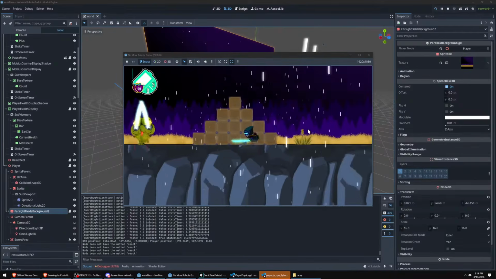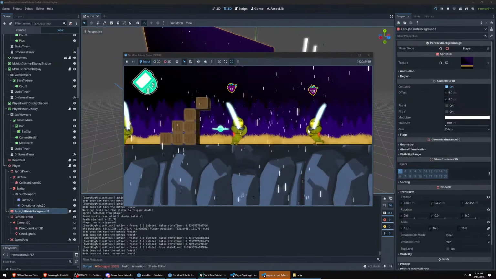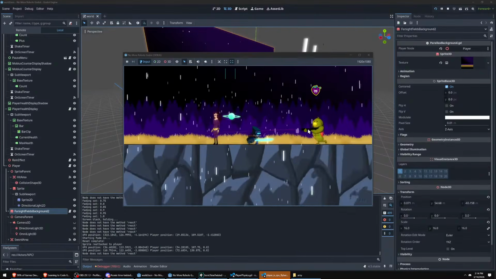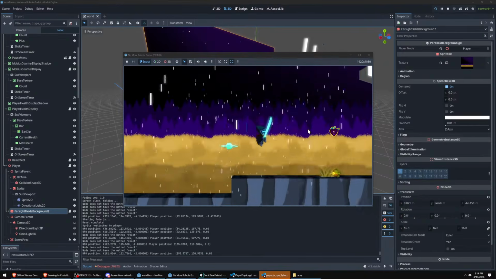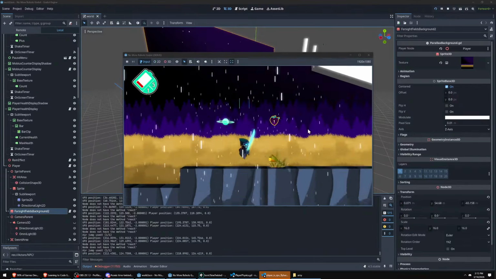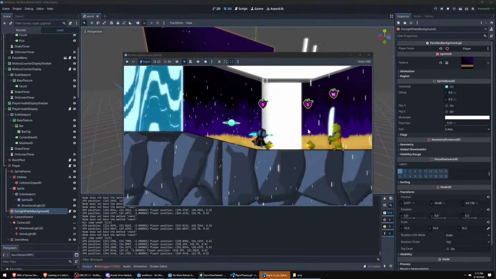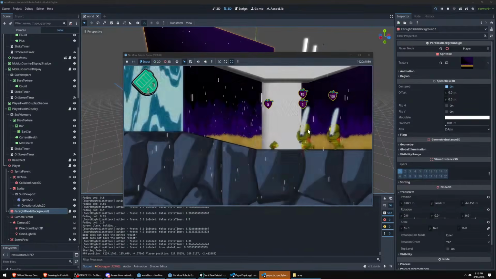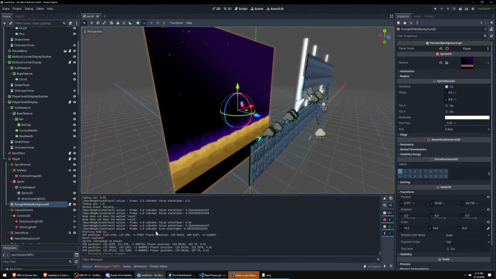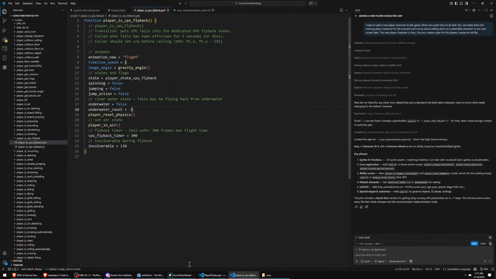Ooh, that was weird. He should have died. That was a bug. Should have died because he went to 0 health, right? It might have been that I canceled out of it. I wonder if I accidentally broke the death because I made it so you can cancel out of a hit like that. See that? But I wonder if I broke the death. Can I cancel out of a death? No. Well, I guess we can ask about that. I don't know why that's happening. We can ask it. Let's see.